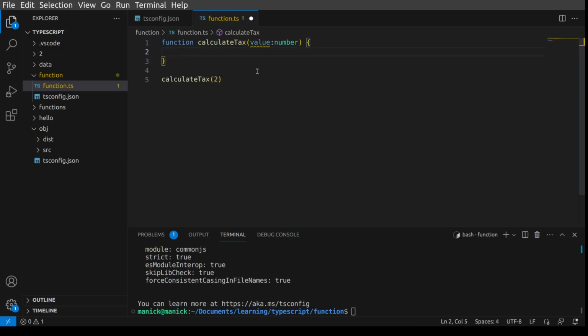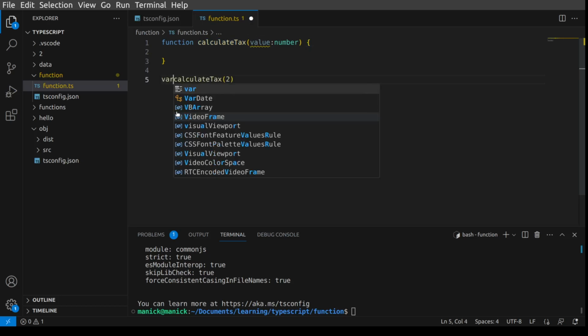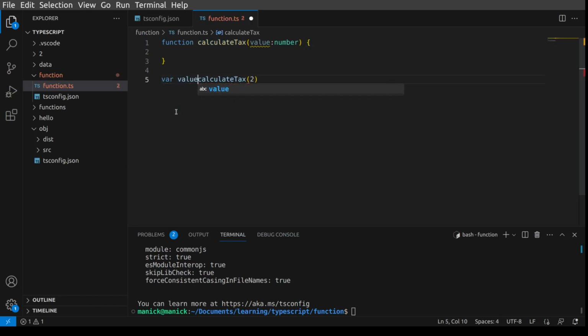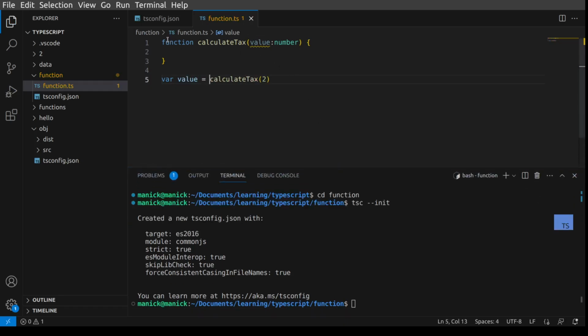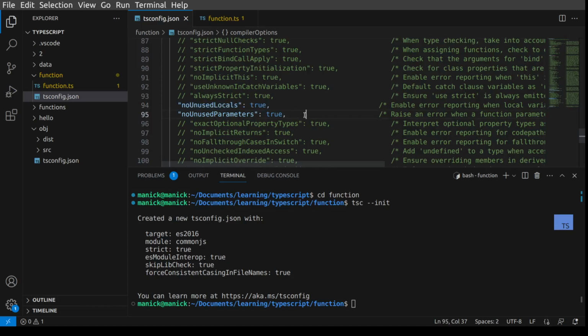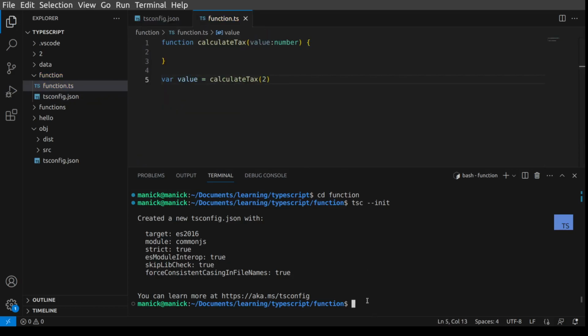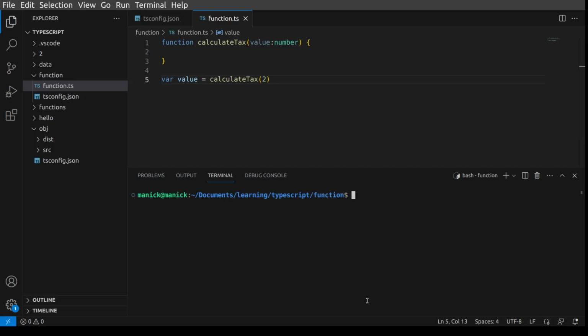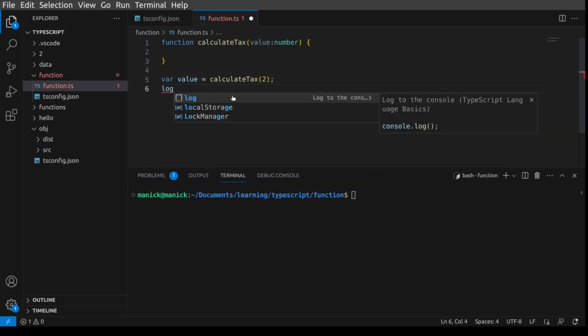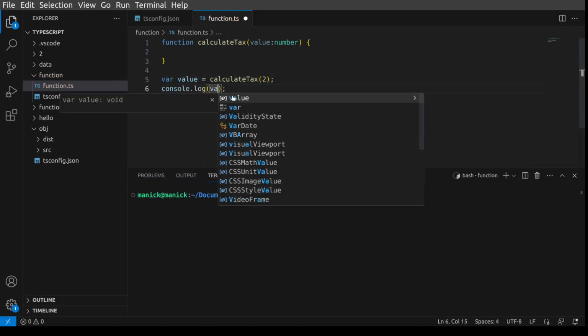And now I am going to save this in a variable value. Okay, so I have not written anything, I am going to comment this. Now I am going to compile my function. Just console log our value.